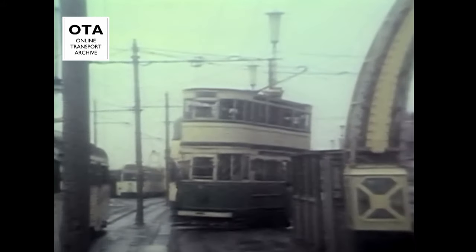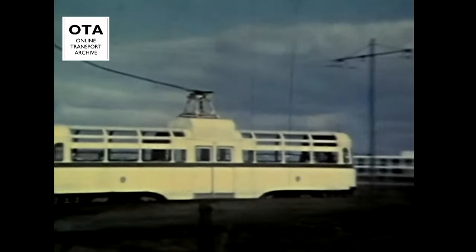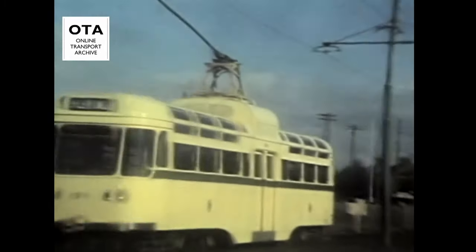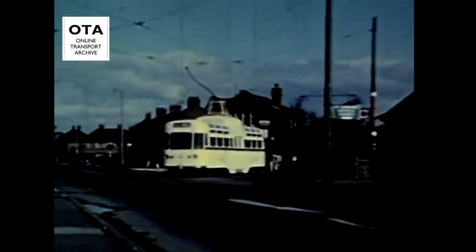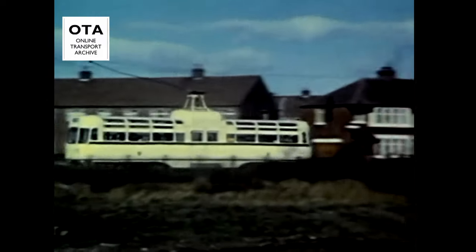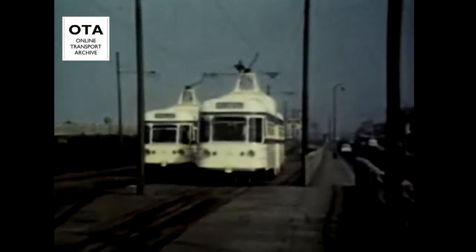Regaining the main tram road at Bispham Top. Throughout 1963, the Coronations shared the former tram road with Route 1. They were still responsible for the majority of duties on the through Stargate Fleetwood service. However, following closure of the 1 and increased availability of the more reliable rail coaches, from 1964 onwards the 19-ton Coronations could be downgraded to summer use only. Although a useful stockpile of spares had been assembled from the scrap Martin Vambacs, at the end of 1963, 313 — scheduled for overhaul and repainting — was withdrawn to provide a further source of spares, including a set of bogies. The long, drawn-out rundown of the class had started, but it would be another 12 years before the last of Luff's White Elephants was withdrawn.